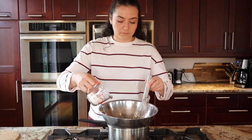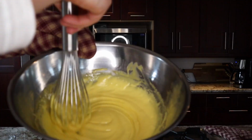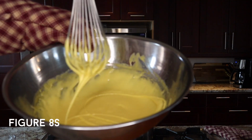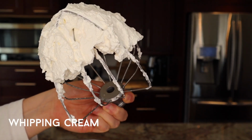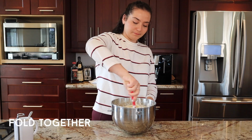I'm going to set that to the side and then separate 6 egg yolks and whisk in 2/3 of a cup of sugar. You could always reduce this if you want. That's going to go over a double boiler until it thickens. The trick to seeing if it's thick enough is taking your whisk and drawing figure 8s and seeing if it holds its shape. Once it's good, I'm going to cover it with some saran wrap and place it in the fridge to cool. I'm then going to whip up some super fluffy whipped cream and then fold it into the cooled mascarpone mixture a little bit at a time.